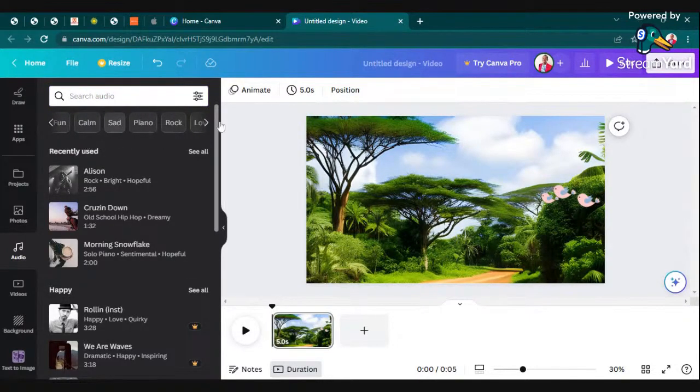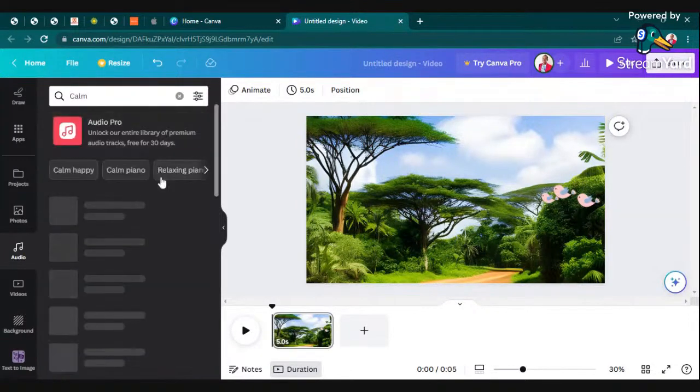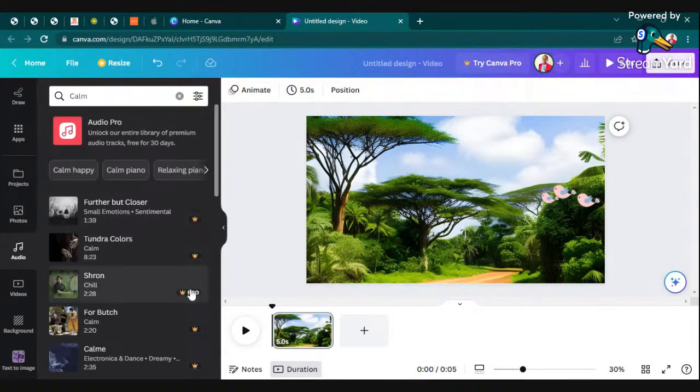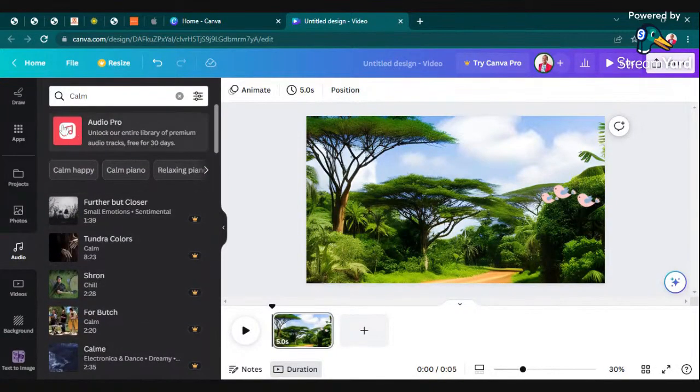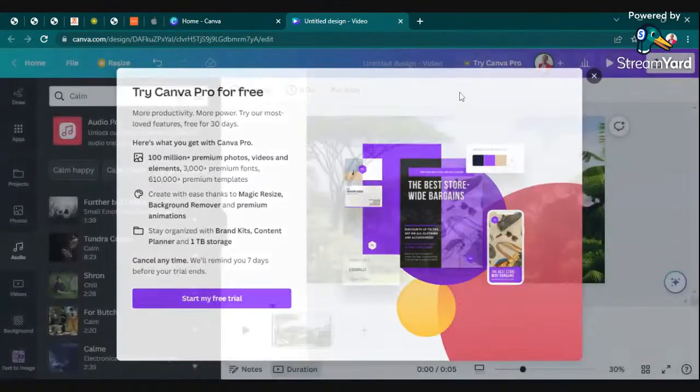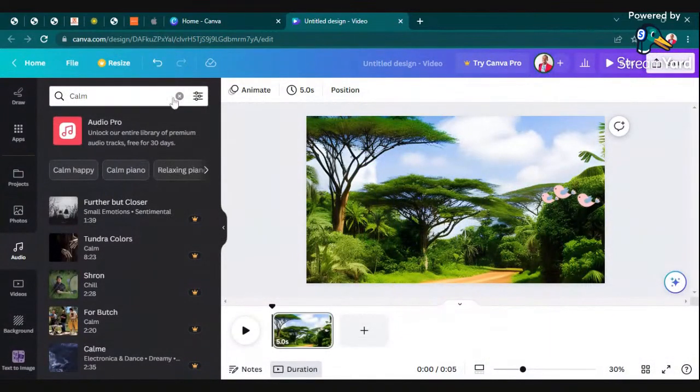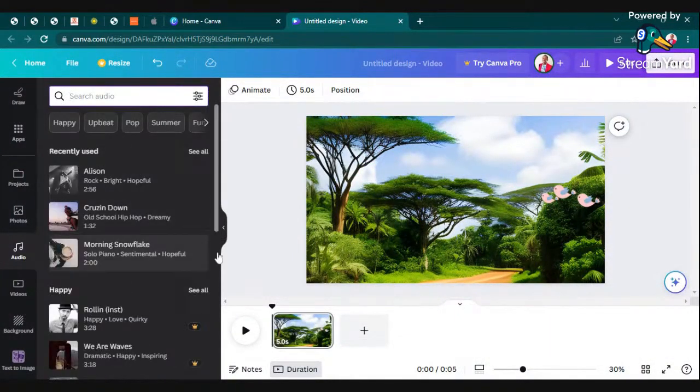So we'll find something else to put, maybe this type of audio. Mostly the biggest challenge with Canva is that most of the good content you should pay for.